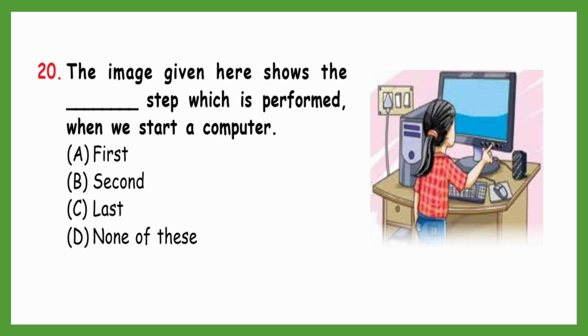The image given here shows the dash step which is performed when we start a computer. Options. Option A first, option B second, option C last, option D none of these. So what is the correct answer? Correct answer is option C. Monitor is powered on in the end while starting a computer. So it is the last step. So option C is the correct answer.